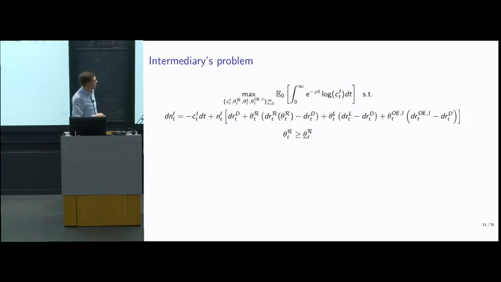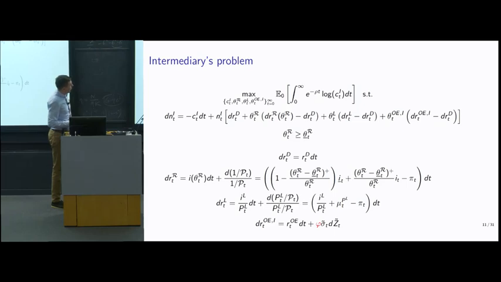And that is because there is this reserve requirement and there's this threshold at which the interest rate on required reserves and excess reserves potentially changes. So in case the central bank charges different interest rates on required and excess reserves, there's going to be a kink in the average return on these reserves, and that's why this return is going to be a function of it. So the intermediaries are going to understand that by putting more or less funds into these reserves, they can change the return that they get. Because of this kink, the returns become somewhat less pleasant.